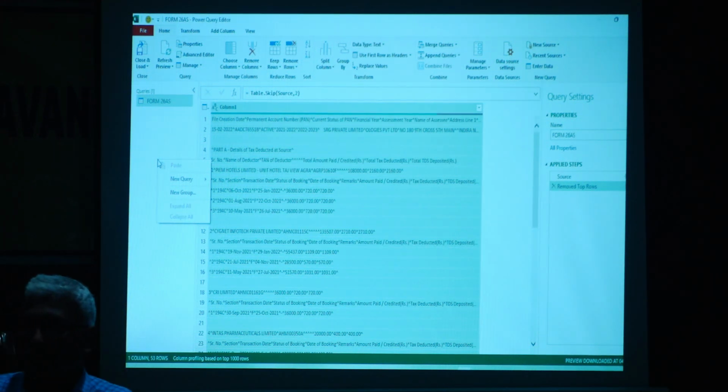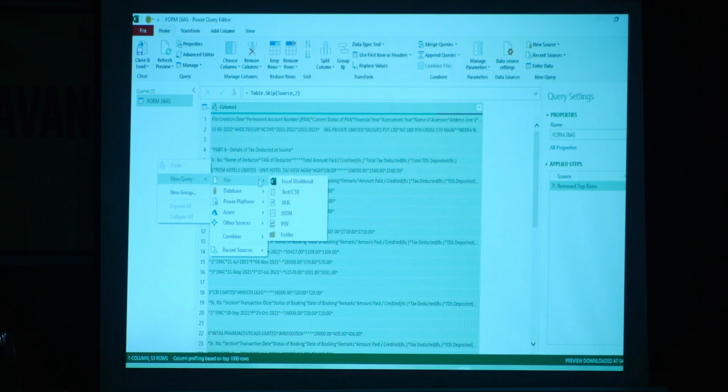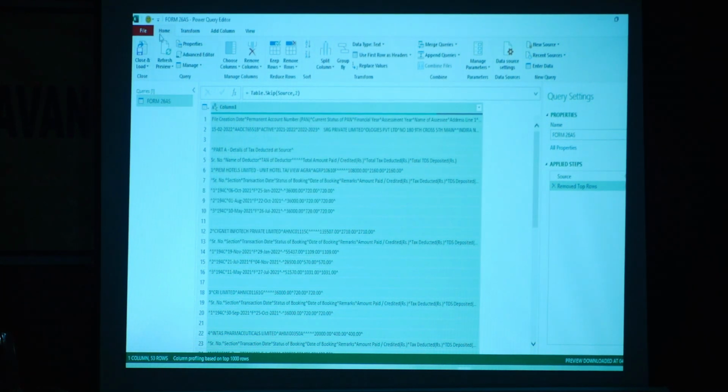Okay, contextual help. Right click, left click, click like that. So right click the empty area. Number one, I can create a new query from here. I can get a file. I can get a workbook. Amazing, right? So I need not go to Home and then New Source and then click like this. Instead of clicking here, I can right click here and then do it, which is better for you. You can use.